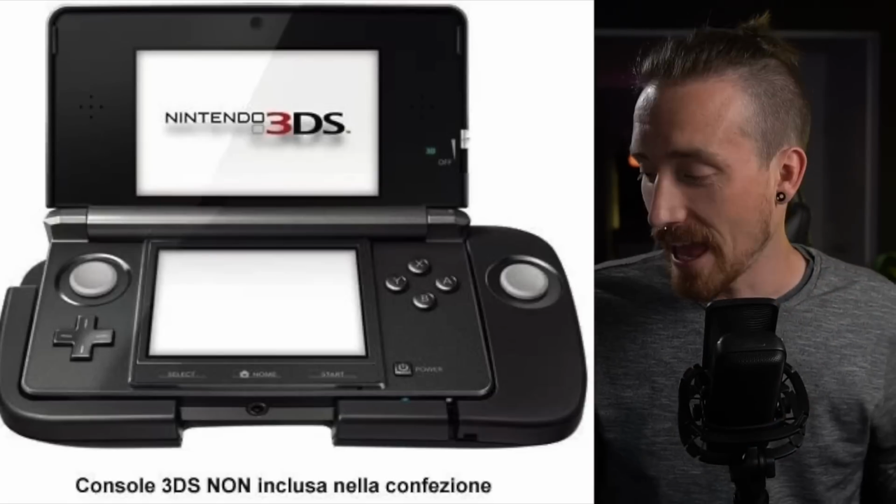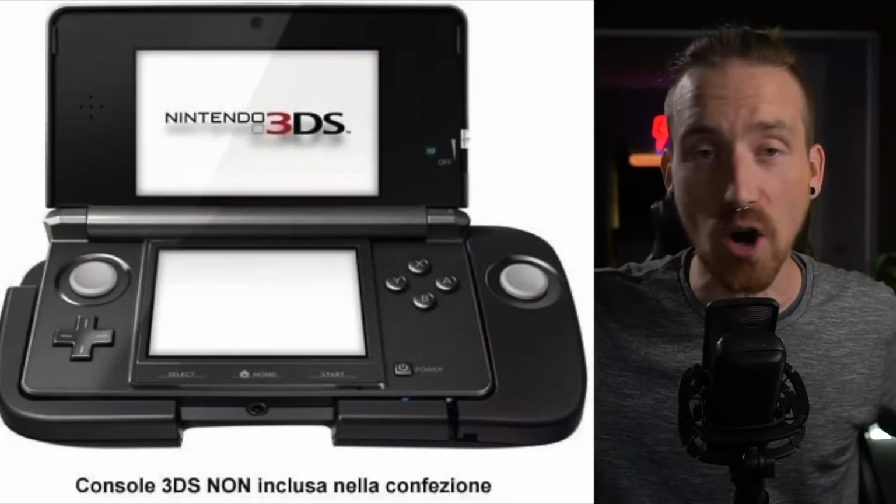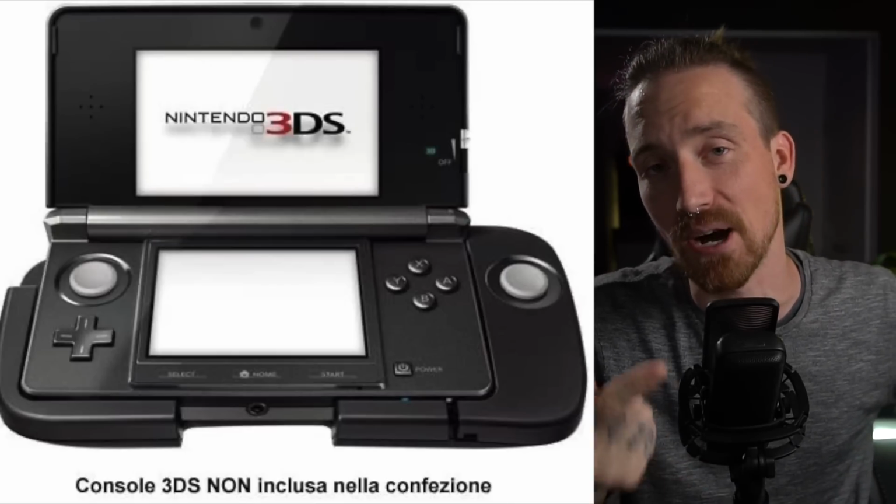And I want to go back to one thing that I saw. I was doing some research about some old Nintendo stuff, and I found something that Nintendo themselves made for the 3DS. It's called the Circle Pad Pro. It was basically a big case that you put your 3DS in, and it added another stick on the side. It had other buttons, and it was all run through the IR sensor on the bottom. So that just shows you what an IR sensor could do, and that Nintendo has used an IR sensor for things like that.